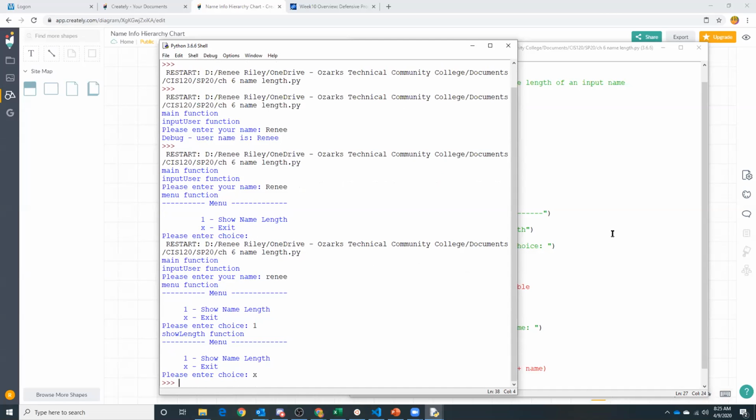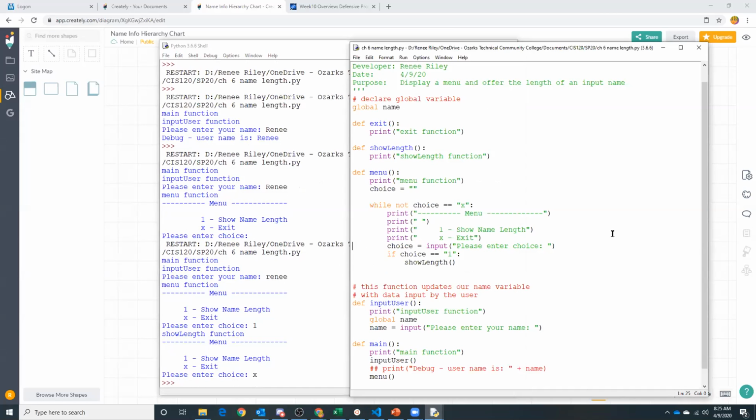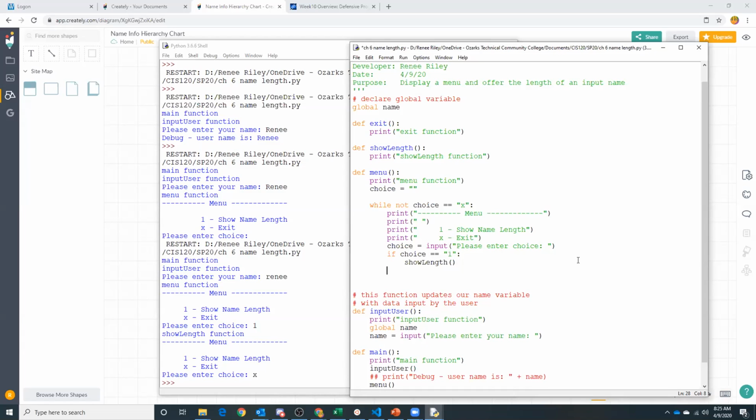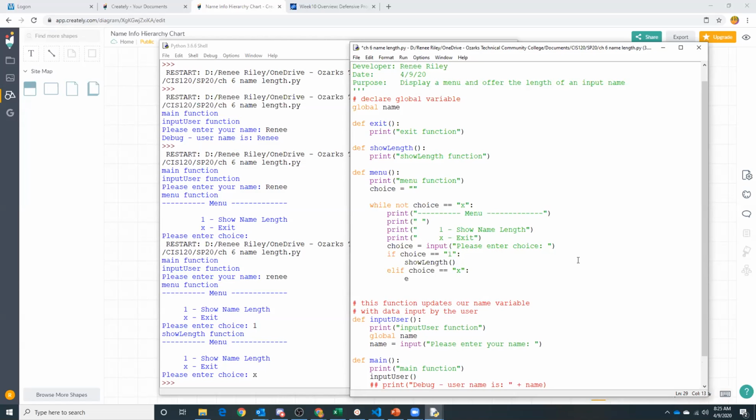Let's go ahead and put in a call to that so we can have a nice message telling them goodbye. If your choice is X, then we'll call our exit function.